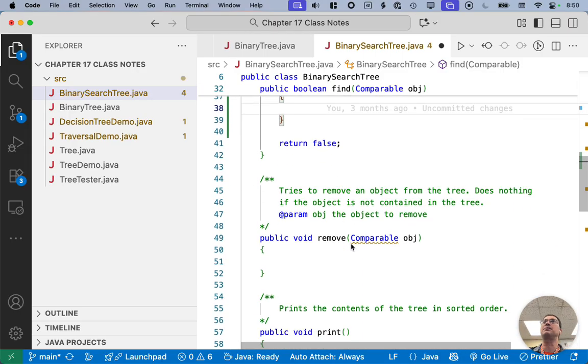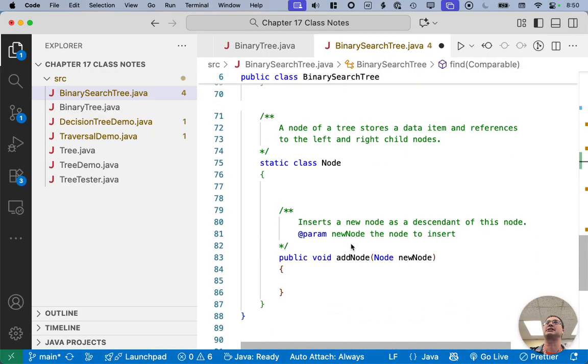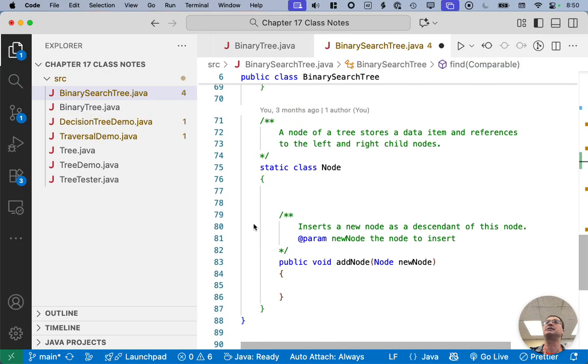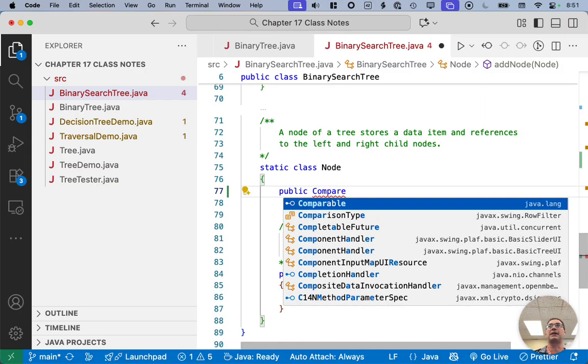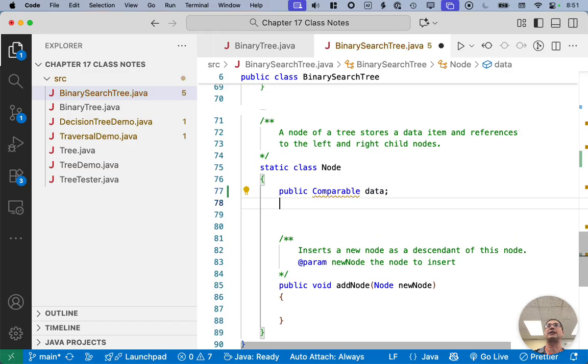I guess I jumped a little bit ahead of ourselves. Just to provide some context, we need to actually write the node class. I forgot about that because it's so similar to all the node classes we've been writing, but let's do this. We're going to have three instance variables for a node, just like we had for the binary tree, except the data will be of type Comparable rather than type Object, because we need to be able to invoke the compareTo method on it.